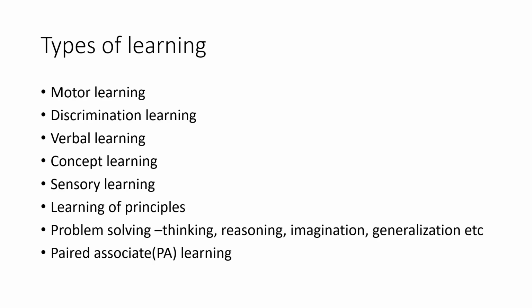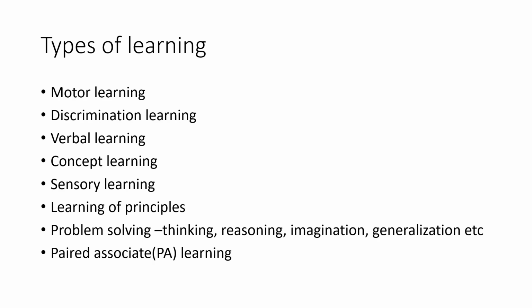And then next comes problem solving. It is not just the problem solving you do during the examination, but also an ability to solve your daily life problems. So it involves reasoning, observation, imagination, thinking, generalization, etc. And it's a higher order learning process because you are applying the things you have learned, and you are understanding how you can solve a problem using your former experiences or existing knowledge.